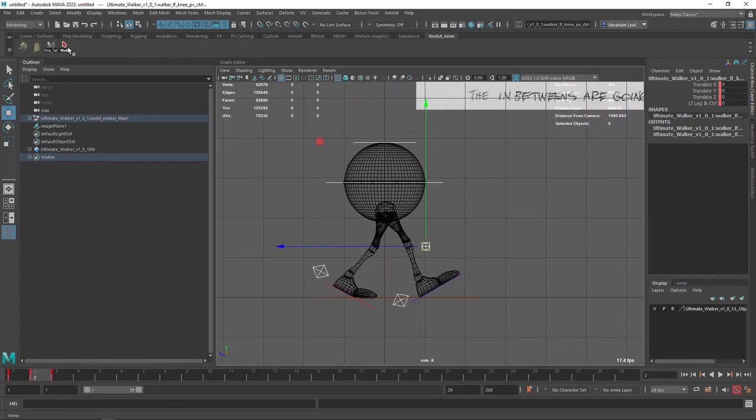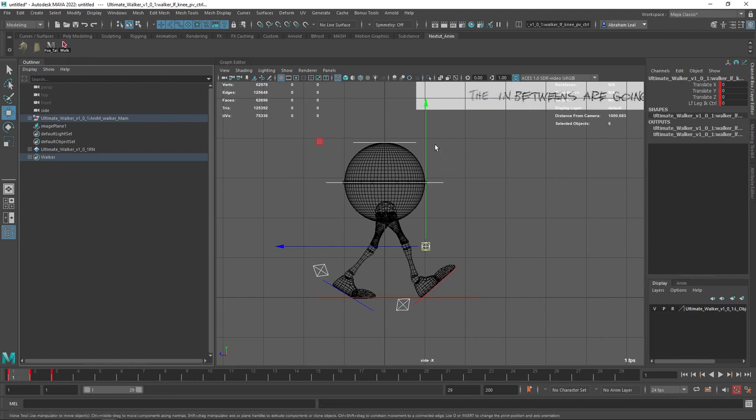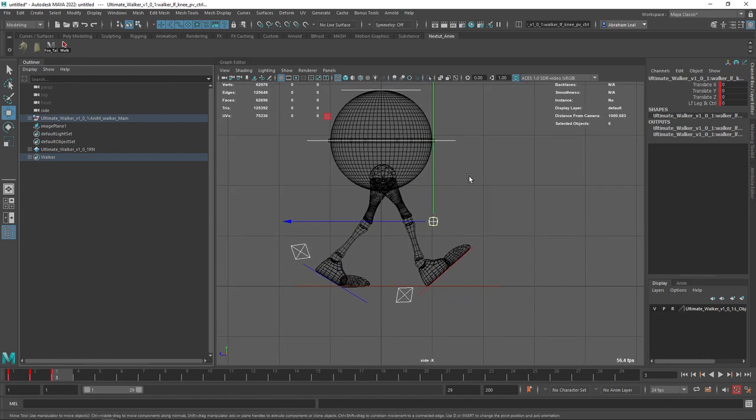Now, what I'm going to do, I need to make sure that all of the elements have keyframes on all of the poses. So, just hit the walker selection here and just S, S, and S to make sure that all of the elements have the one that we need.